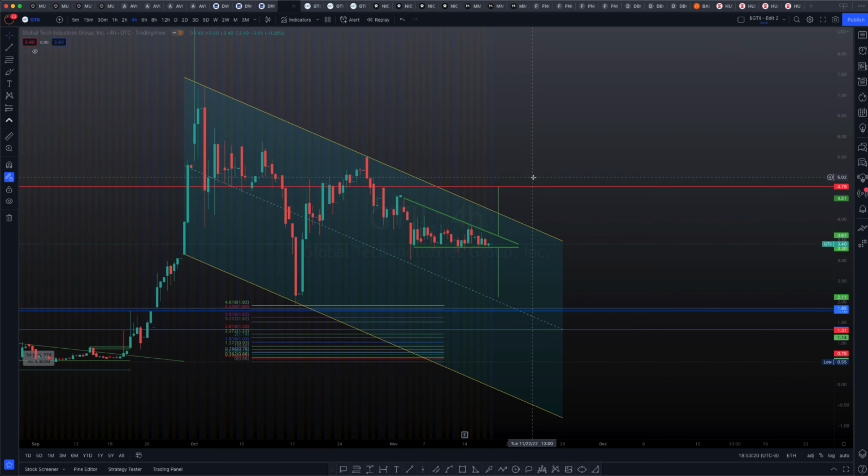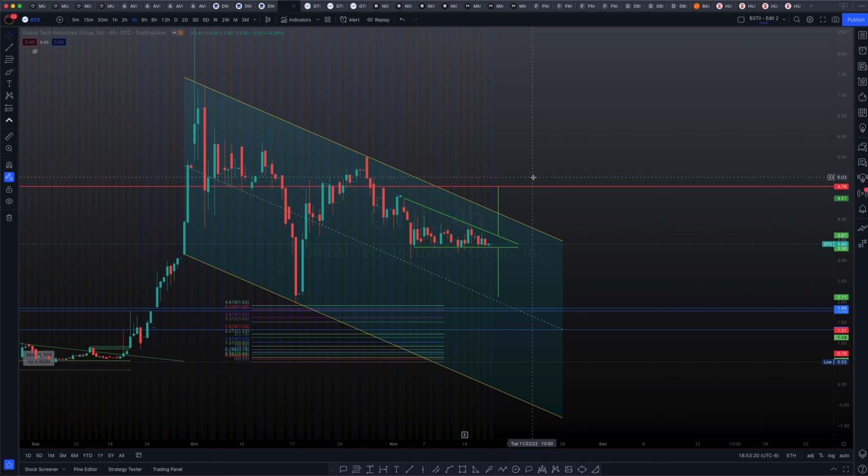So now let's take some fib levels from, let's see, we'll take it from this swing high to the swing low, right at that candle, the red candle right here. So let's take a look at, well, actually, you know what? Why don't we take a fib from the entire triangle? So we'll take it from there and we'll take it from the lowest point of the triangle, which would be right about here. Okay, so the bullish case scenario has some confluence with our 1.272 at $4.91. The $4.79 is the price objective suggestion.